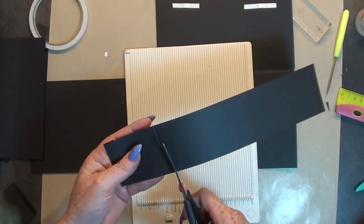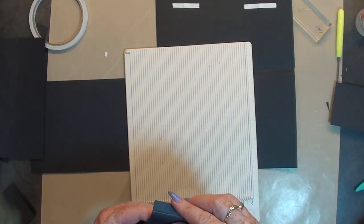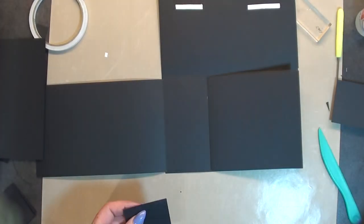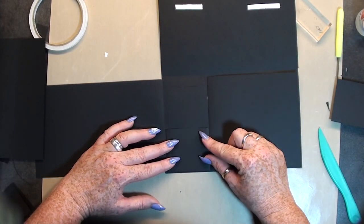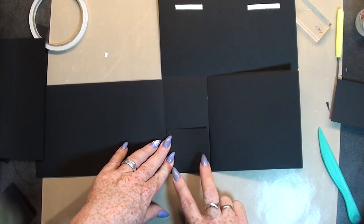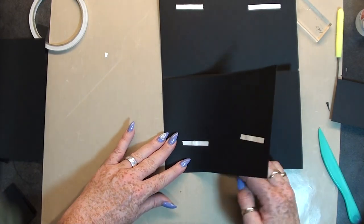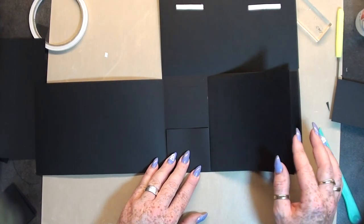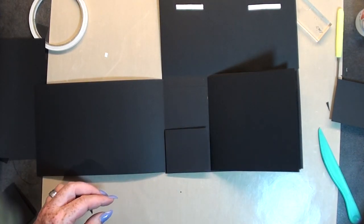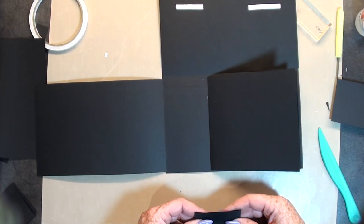Because this is a tryout and you can enjoy me, how I mess up my project or don't. Let's see, this is the pocket. Let's go inside. Go to the left. That'll work. Yeah, that will work. Yep.